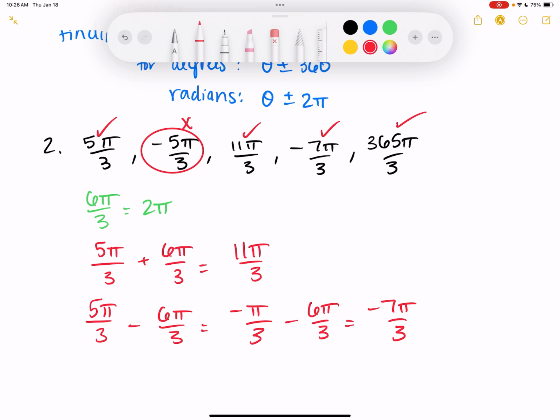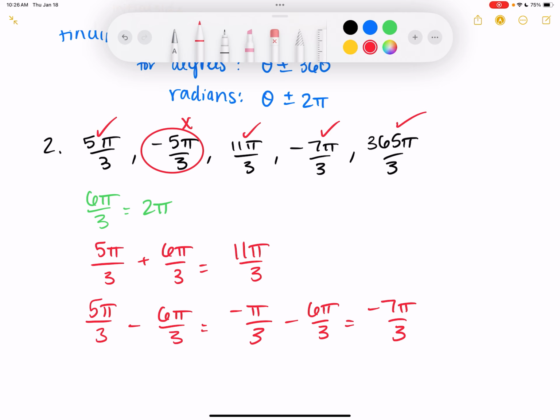But I don't know if y'all remember last year when we were finding a positive and a negative coterminal angle, and we were just adding or subtracting till we had the first positive and the first negative one. But that's honestly how I think the exam would be more inclined to ask it to you. Now, I could be wrong.